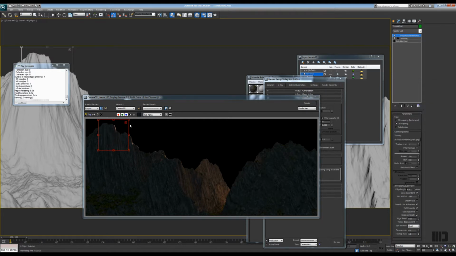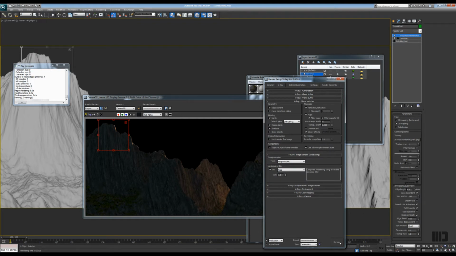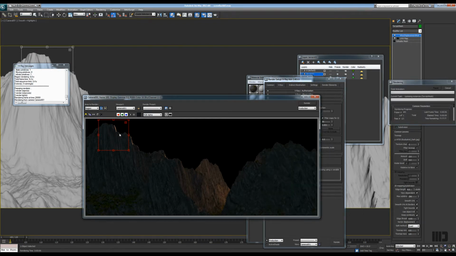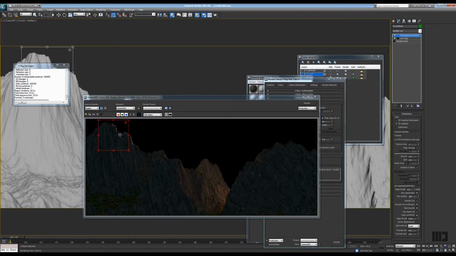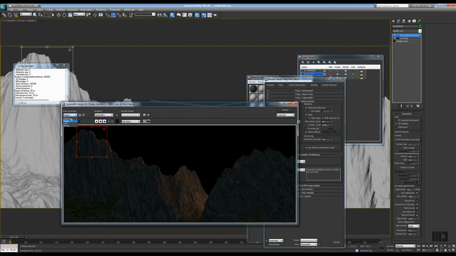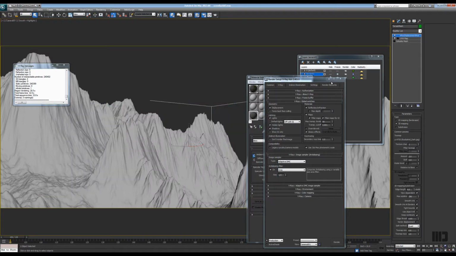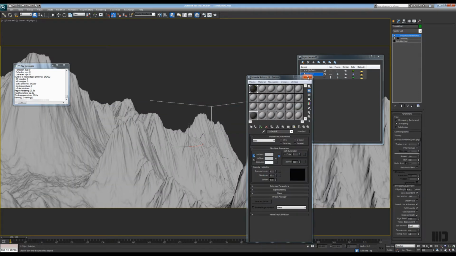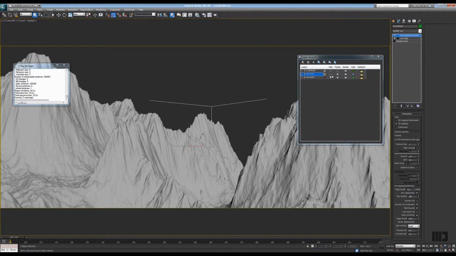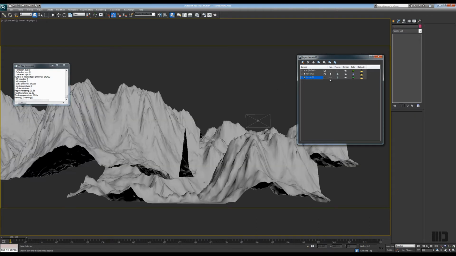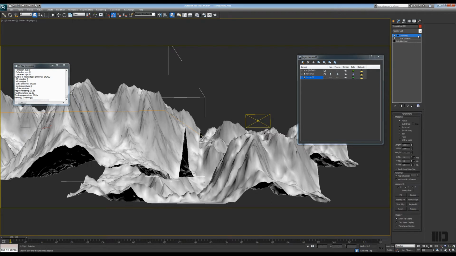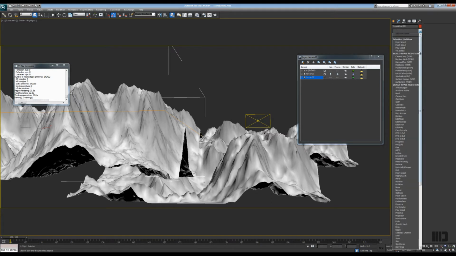So you can see the difference between displacement there, and if we check it in the global parameters, we'll see the difference. You see it changing the shape of the mountain too, to give it a little bit more of a natural feel. Sometimes what you get out of terrain builders like World Machine or Vue is really procedural, and you can see it here in the viewport as this really spiky look. It's not very natural, but that little bit of displacement changes the shape of it just enough to get it to look a little bit more natural.